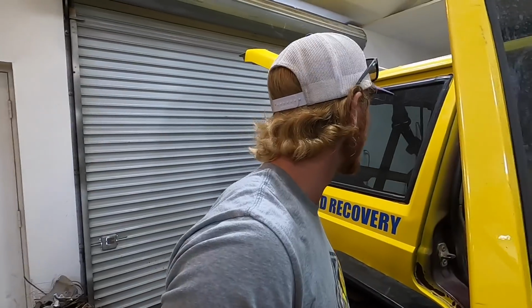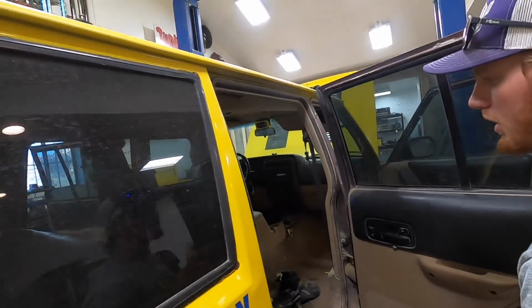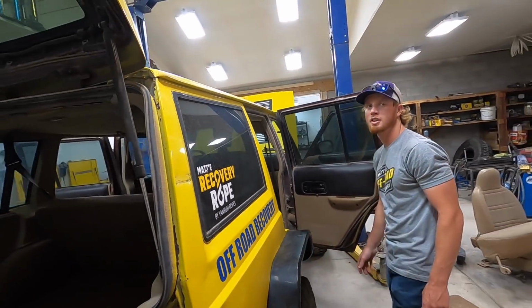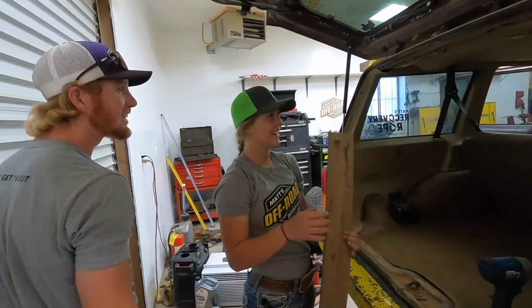I guess all the trim pieces go too. Right? Yep. Like everything comes out. All the carpet, headliner. Yep. I think we should keep the headliner. It's like, that's the only thing left. Brand new. Yeah, that's worth it. Everybody hates the headliner.